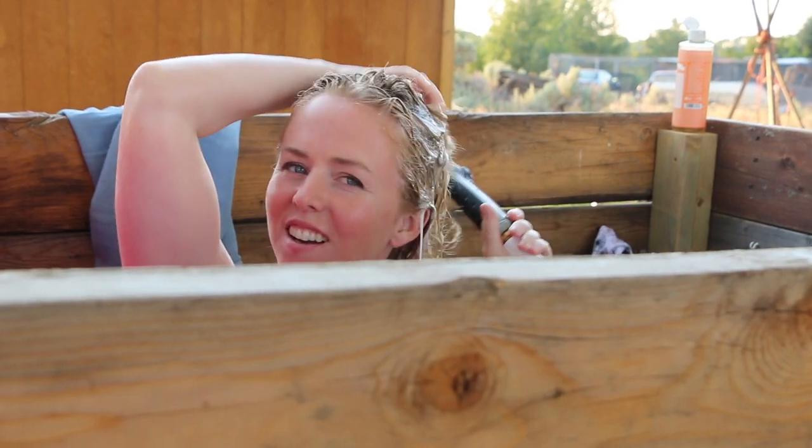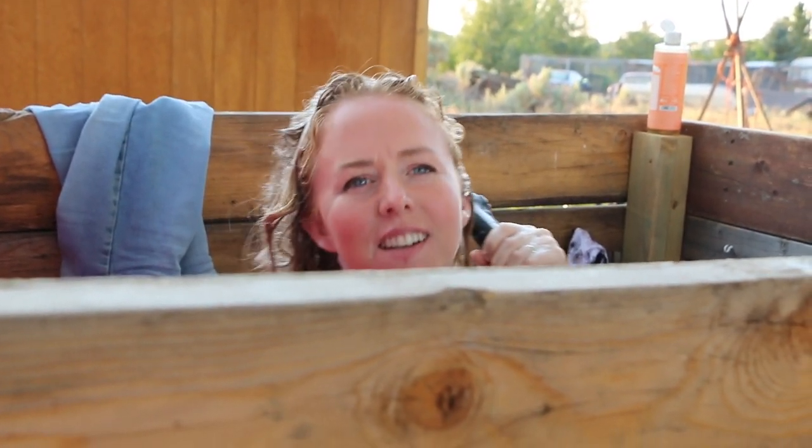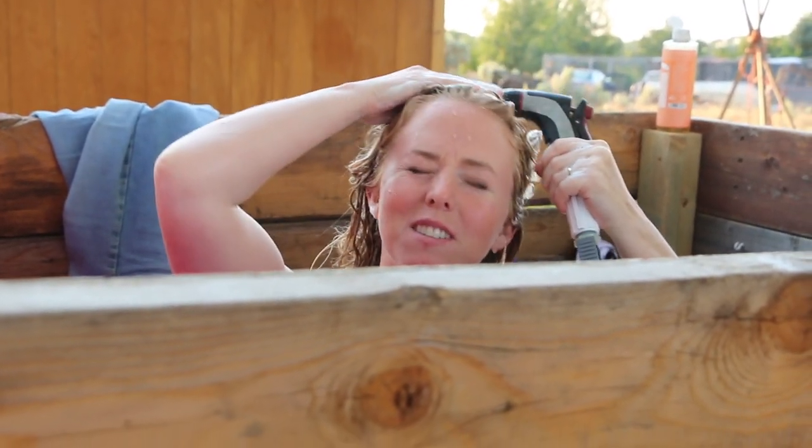I took a little video of me taking an outdoor shower. The rules of the outdoor off-grid shower: first, pick your time. There is a golden hour — a time during the day when it's not hot, when you're about ready to get to bed but it isn't dark yet. We don't have electricity in the cabin, so I prefer to shower at twilight just before it starts to get dark.